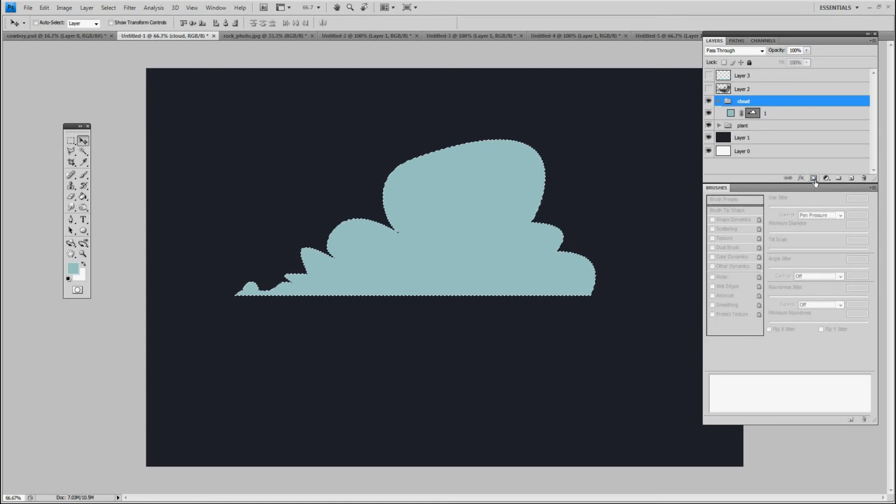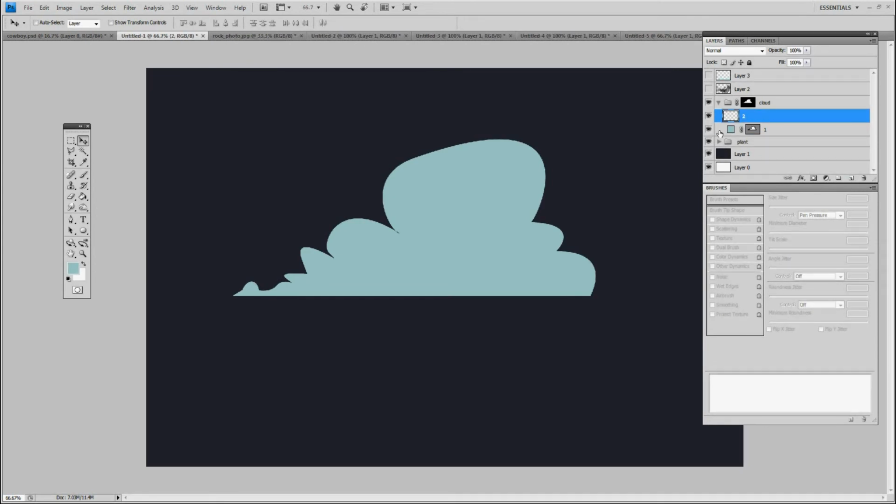And we're going to go over to this button right here. It's got a circle inside a dark square, and that's a quick mask button. So what you do is click that, and you'll see this little thumbnail pop up where it's black around a white cloud. So from there, you want to create another layer above 1. I'm going to call it 2.